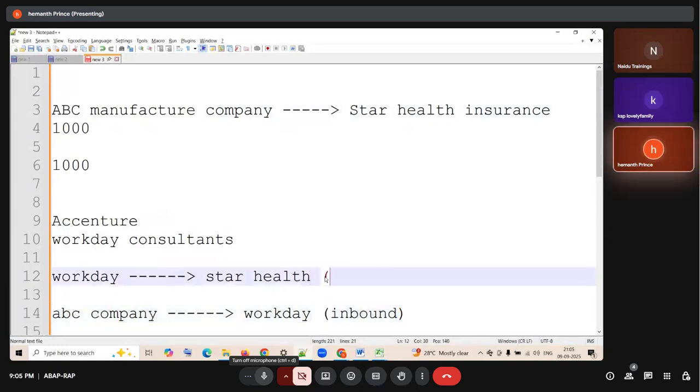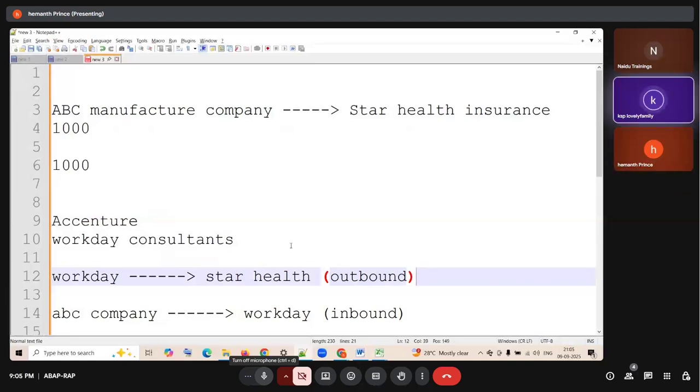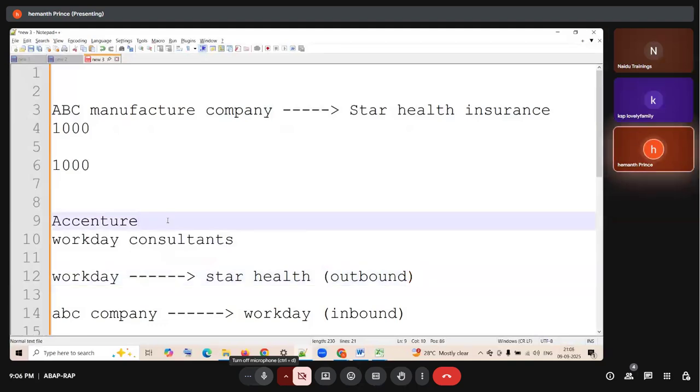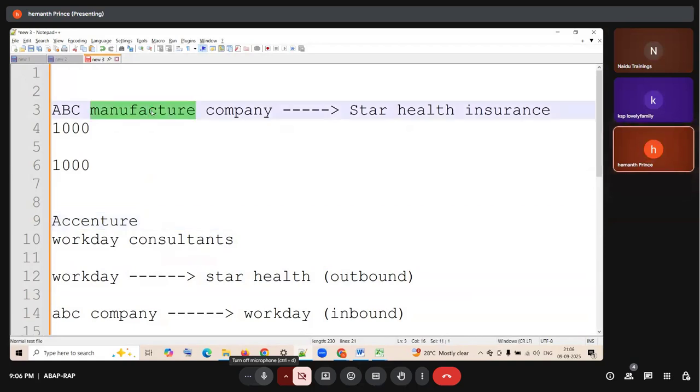Likewise it goes. Do you know the difference between customer and vendor? We'll be hearing those terms continuously in Workday. We are the Workday consultants. Accenture is our company. So for us, this ABC manufacturing is our client, or simply we call him customer. We don't call him client, we call him customer in Workday Technical.